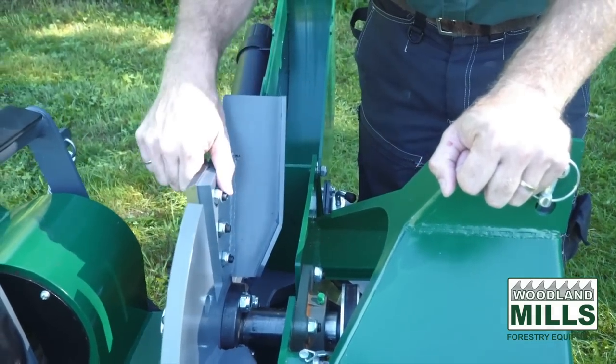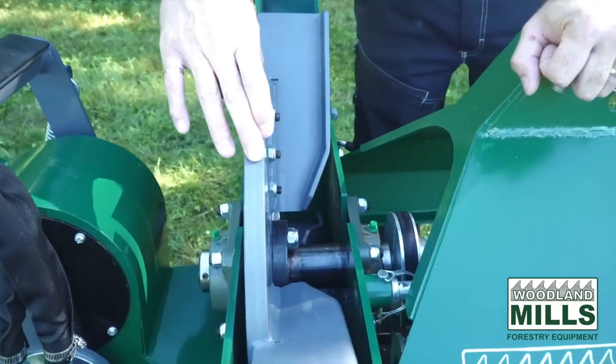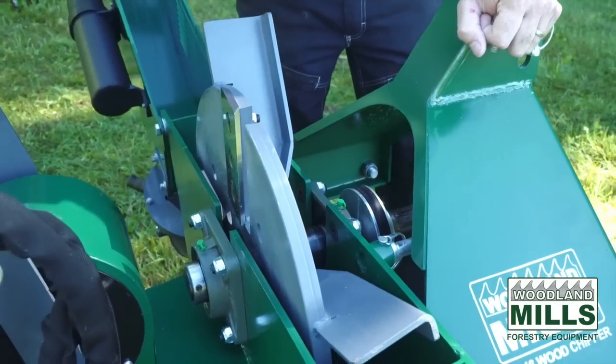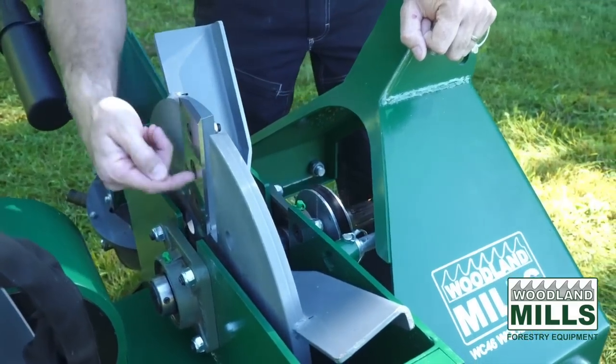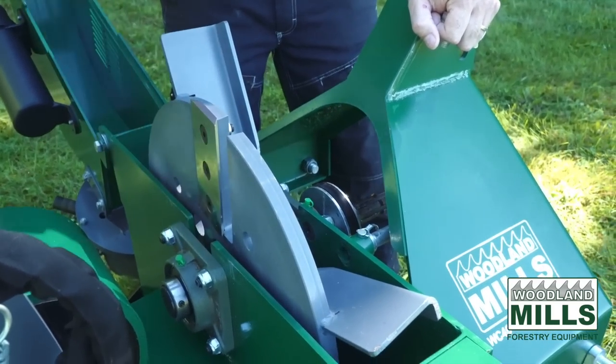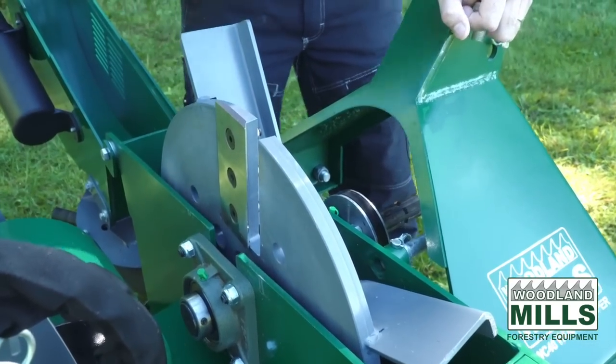And then the 18-inch flywheel at 3/4-inch thick allows us to maximize the available torque in the subcompact tractors. So in the lower horsepower range, the closer you're cutting to the center point, the easier it's going to be to make that cut. The further out you get, the harder. So we're trying to maximize the available horsepower and torque.